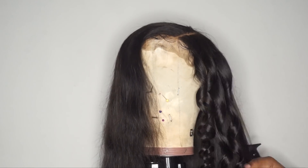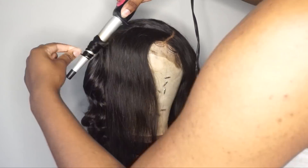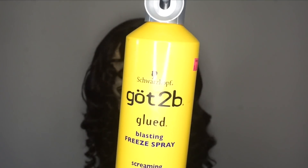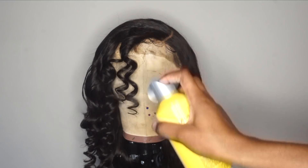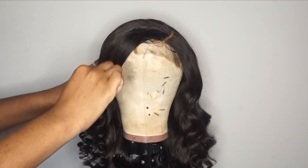I'm taking my curling wand and just wand curling the entire head. This was probably the longest part apart from sewing the actual bundles onto the wig cap, but it was definitely worthwhile because the style ended up looking really good. To hold it I used Got2B Glue Free spray around the curls and shaped them how I want them to lay — it's a really good tool to use if you want your curls to sit at a certain point on your face.